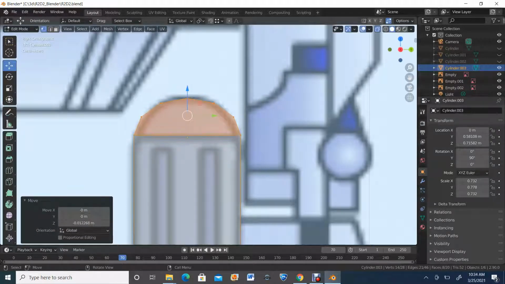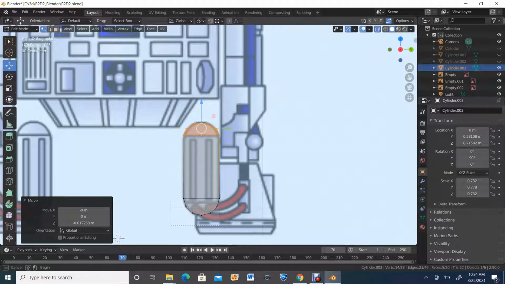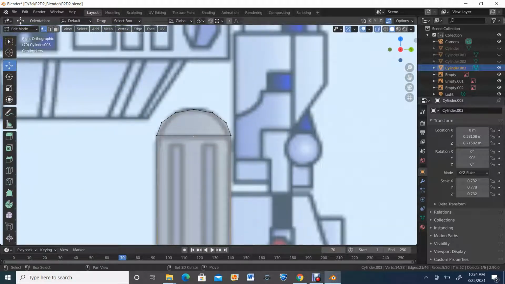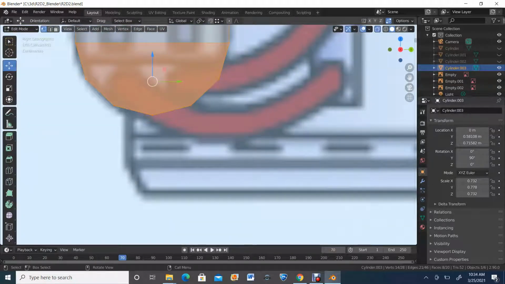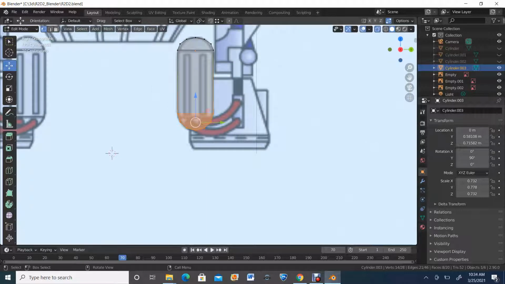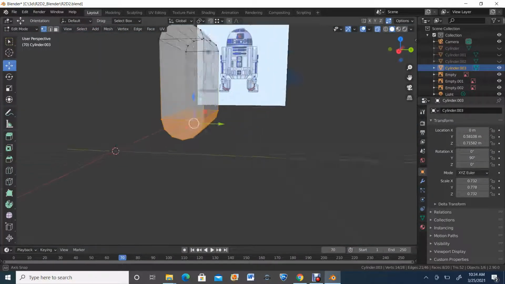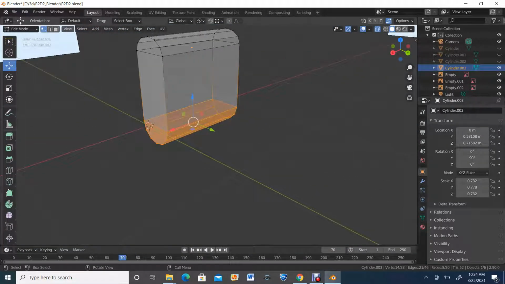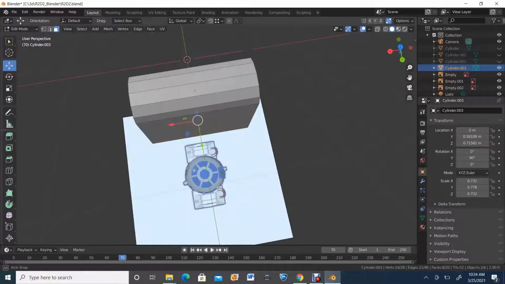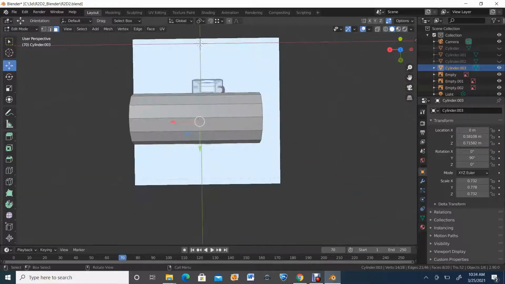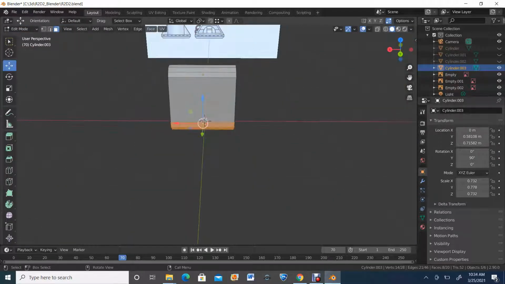Adjust, scroll it down here, and down here. That's a little bit more accurate. So as you can see, now that we have that section created, that wasn't too hard to make, but again, Alt Z to exit X-ray mode. And now again, we have the same shading issue on this, so we need to fix the shading so it's not faceted like this. So how do we do that?